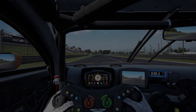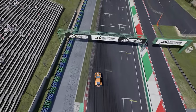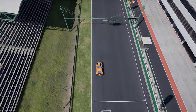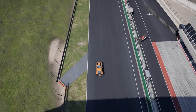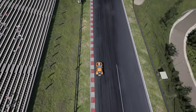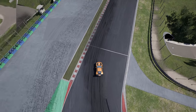So we managed to hit a 42.8, which wasn't too bad of a lap. Some of the other cars will definitely still have an edge just on acceleration out of corners. Going onto the lap, it's very important to get a good run out of the last corner and a good run down the straight. It pretty much is the only overtaking opportunity. You want to use all the track on the way in. I could have used a little bit more into turn one.